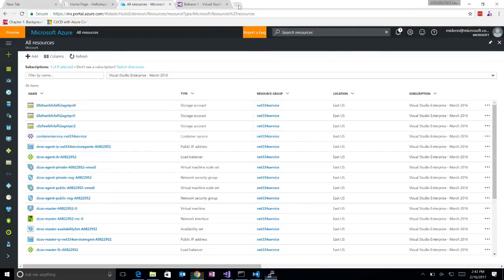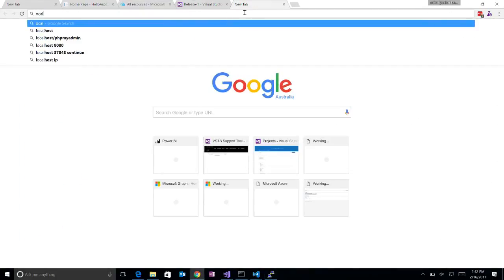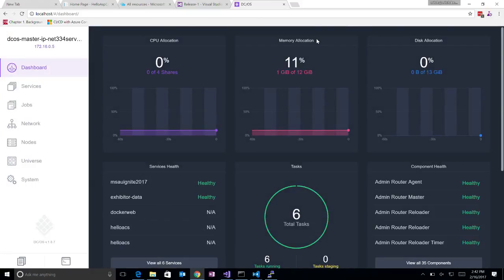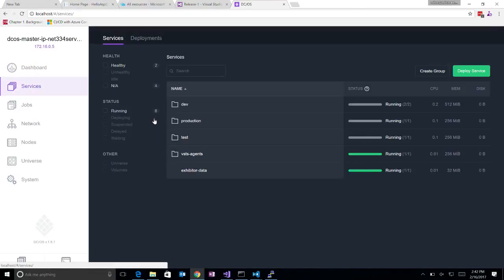And so when I hit localhost on port 80, I think, I'm now entering the DCOS management console. And you can see here in this particular environment that I've got a bunch of jobs running, a bunch of services running.